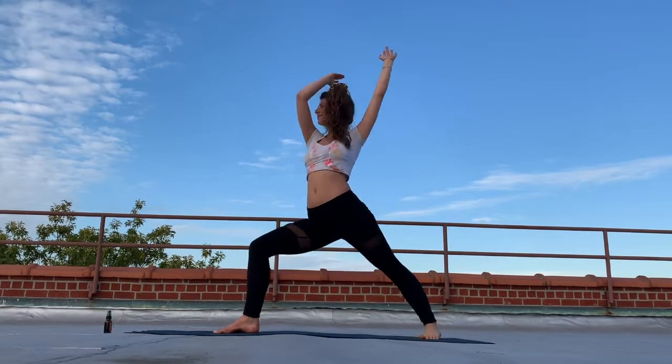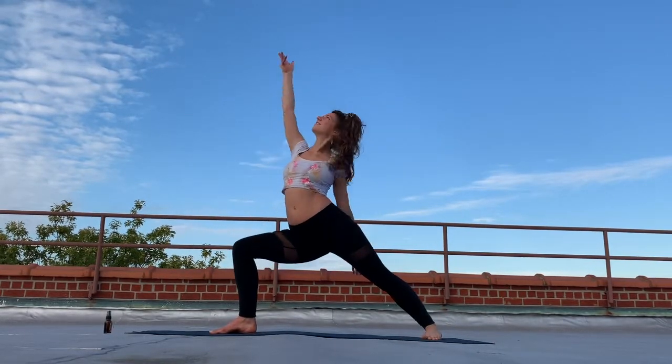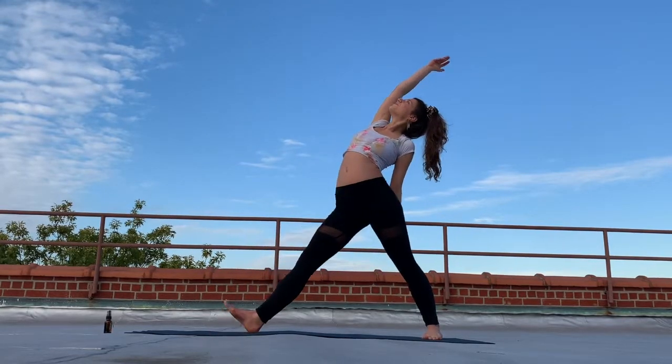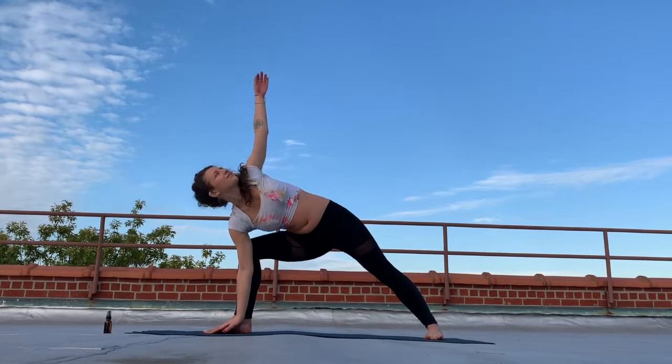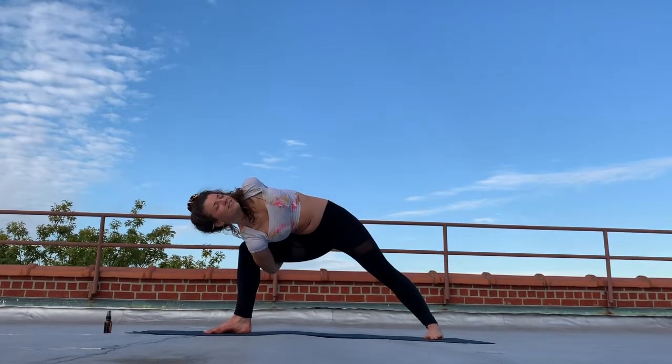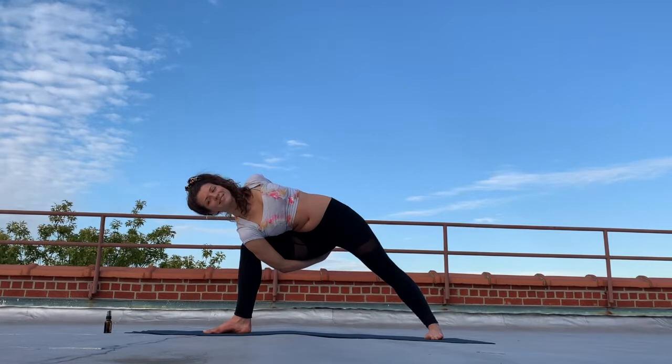Opening up the hips into warrior two, lifting up and back, extended, peaceful warrior. Bringing our right hand down, extended side angle. And breathe.